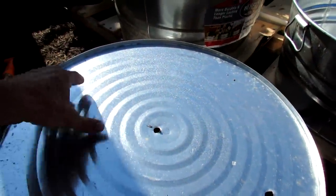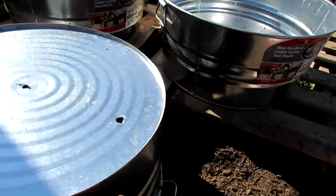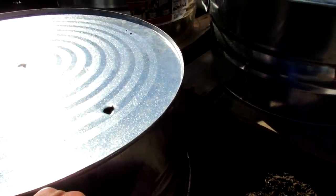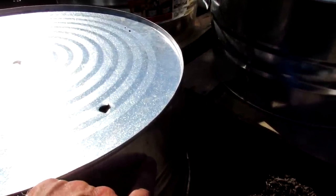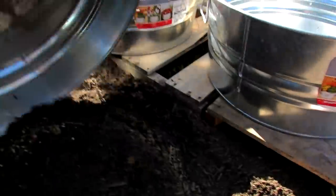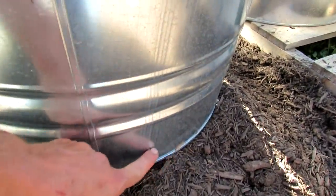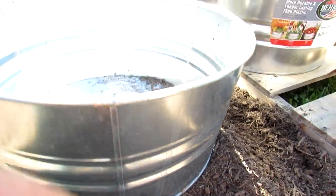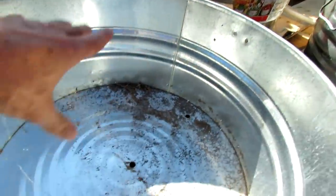Put three holes in there — you really want to make sure the water drains out. You could put a hole right here on the side. If watering is an issue in your area and it gets really hot, you could put a hole in the bottom, one on each side. That gives a little bit of a water reserve. When the tub is flipped over it will stay in, and then the excess will drain out. I'm going with holes in the bottom.